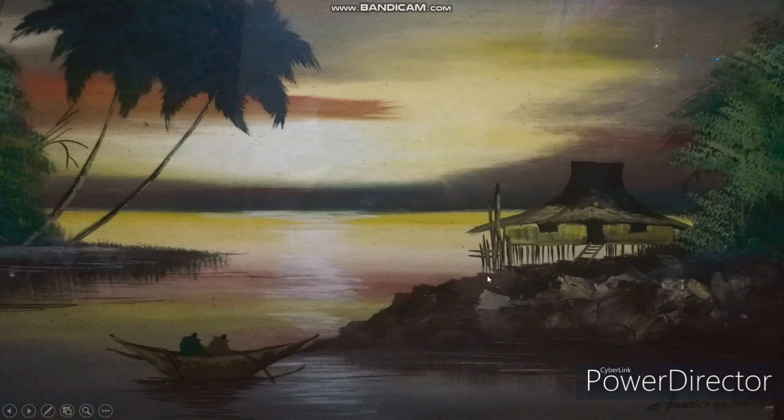As you can see, there are horizontal lines on the cottage, water or ocean, and also in the sky. These lines indicate serenity or repose, and they express ideas of calmness, which you could also see in the painting. And next, you can see the vertical lines on the cottage and also on the trees on the left and right side of the painting.